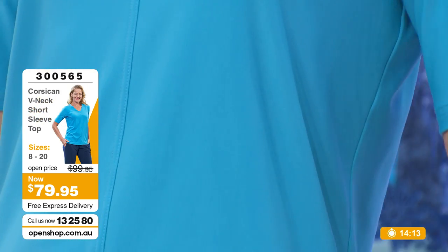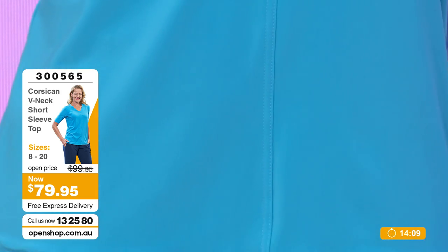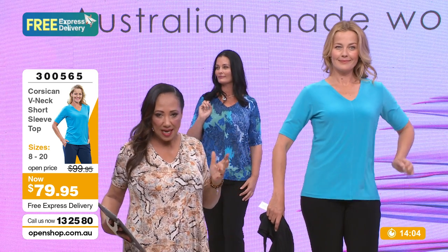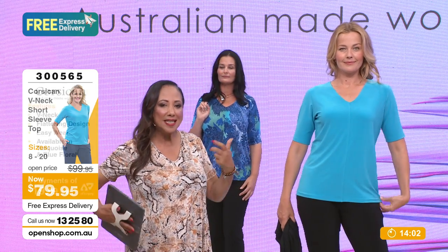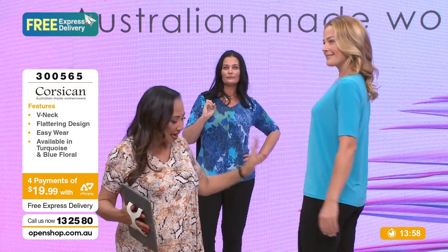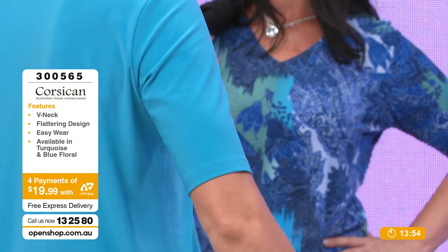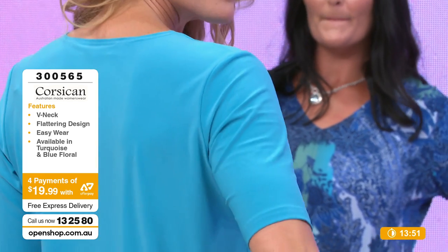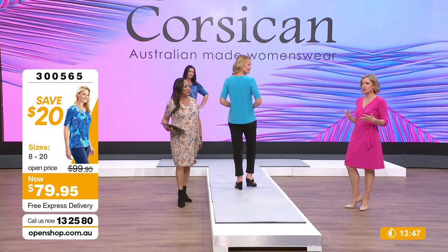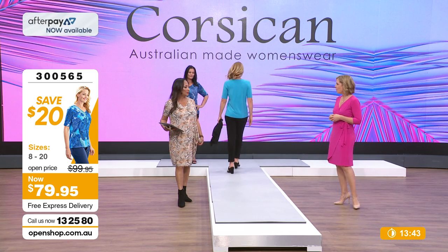I love that centre seam drawing the eye through the centre - cuts it down, it's not blocking, very very flattering. Slightly longer sleeve so if you are mindful of the top part of your body, this has got you covered. Lots of stretch and a lot of room in these. A lot of versatility. You want to get different colours - have them in your everyday wardrobe with your pants, jeans, palazzos, simple shorts, or capri. And it's so opaque - absolutely no transparency on either of these.